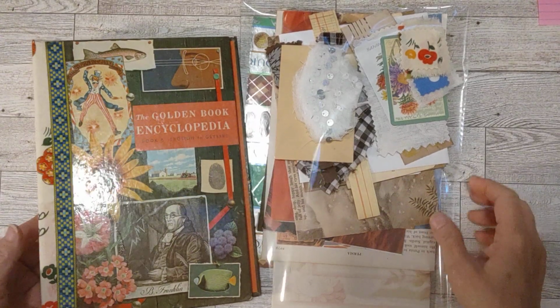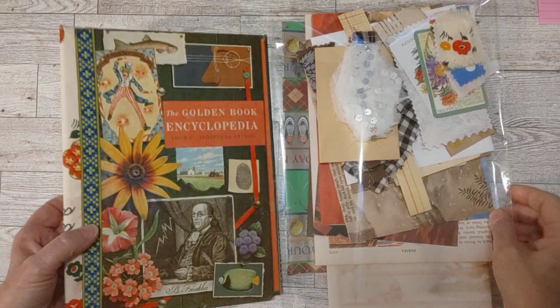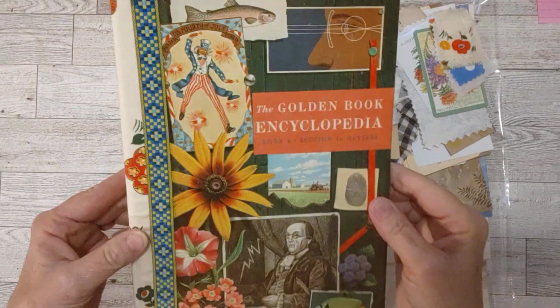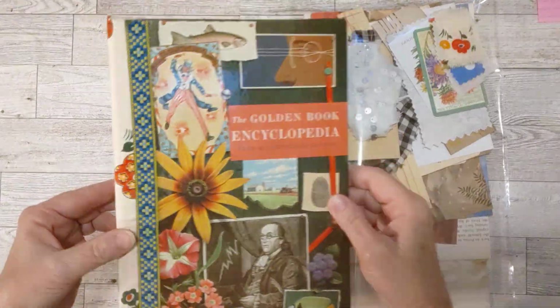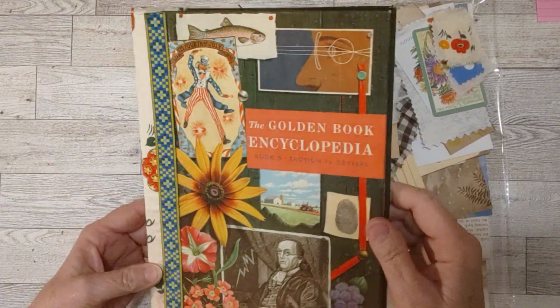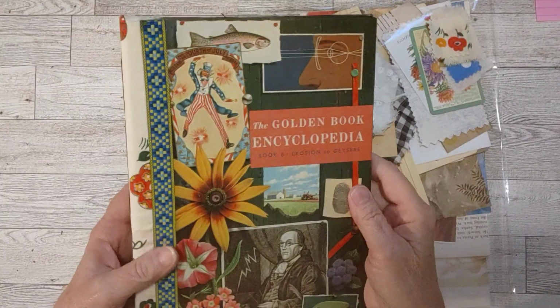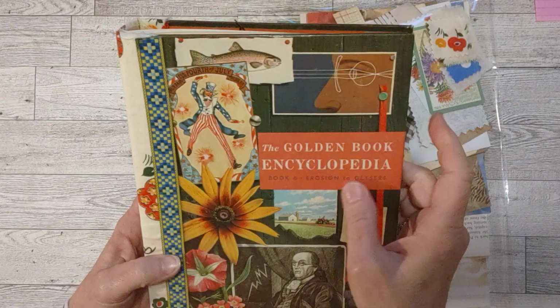So glad you're here. Today I am here to do a flip through of this little golden book encyclopedia journal. So this one is spoken for, and so I wanted to go ahead and do a flip through before I put it in my shop and reserve it for this person. But yeah, this one is book 6.